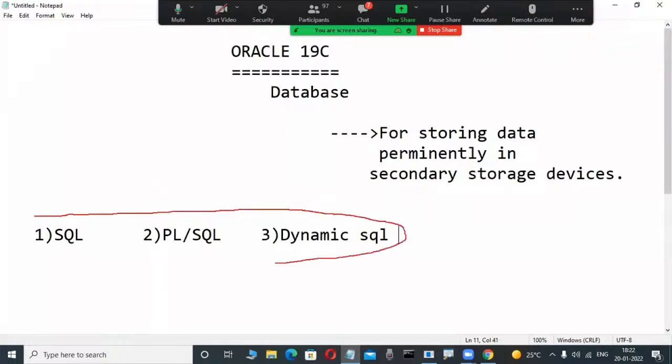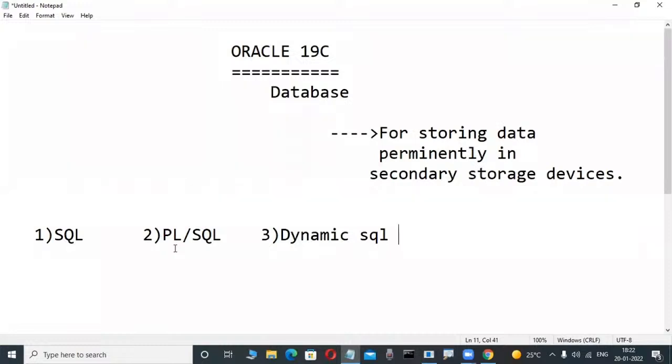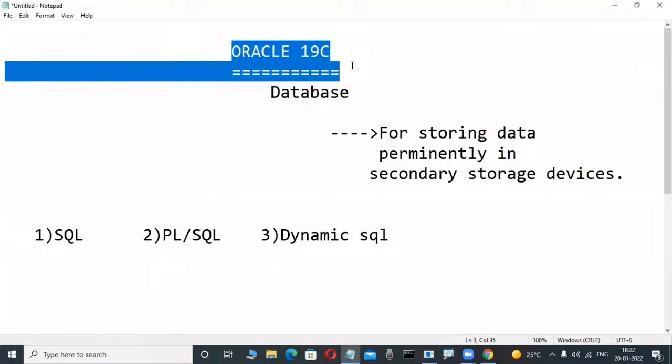And now here, through these three languages, we are operating this software only, Oracle software. That is the most powerful. On the company side, a little bit of SQL knowledge is there, a little bit of PLSQL knowledge is there. Also, we are operating, but we are learning more things, so now so many different types of jobs are there. That's why observe here, Oracle is a product from Oracle Corporation.